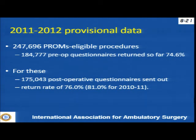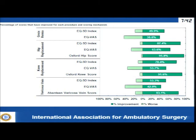And I think it's a bit like, I don't know, has anybody bought a car recently or taken their car in for a service? When I take my car in for a service, I get told that Audi might ring me up and ask about how well they did. And they ask me, you will be able to say that you did well, won't you? And I think increasingly in this consumer society that we are in, people are looking at trying to get positive feedback. So far, with the post-op questionnaires, there's about 76% return rate, but there's still time on the 2011-12 year, so we'll see if we manage to reach the same as the previous time.